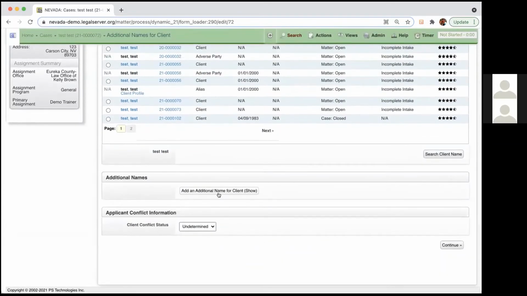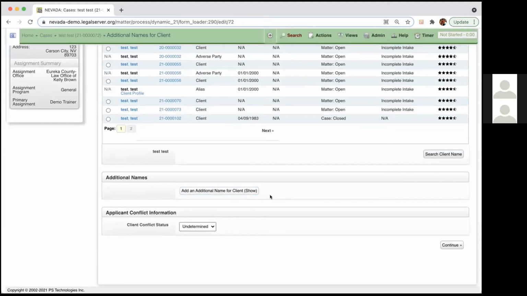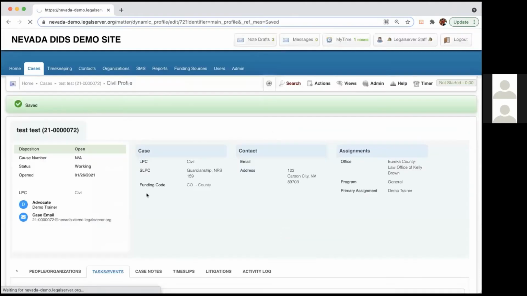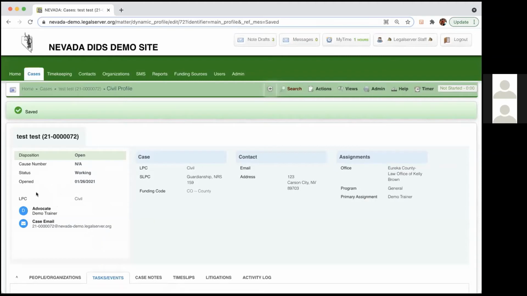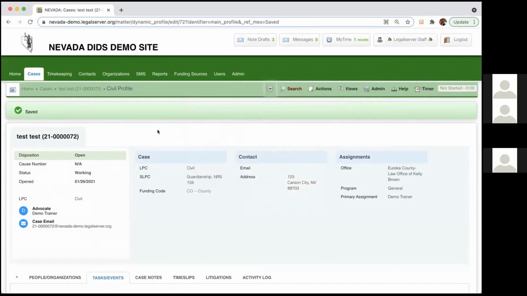And then scrolling down here is where you'd be able to add those additional names. So if you have, again, an alias, former, or maiden name, you can add that and search on it as well. And then once I do my conflict check, I can tag that, which gets rid of that conflict check warning in my top snapshot. I don't know if you noticed that, but I had a little red bar saying, hey, you didn't tell us if we had conflicts or not. So of course, setting that will also get rid of that there.